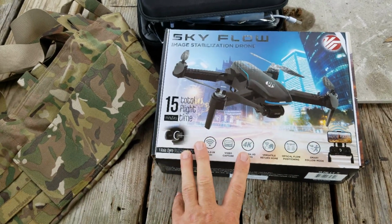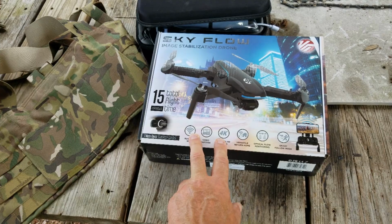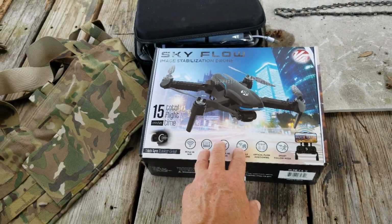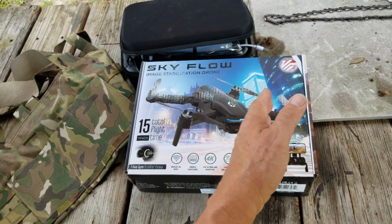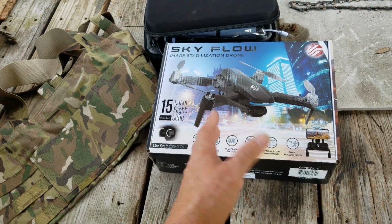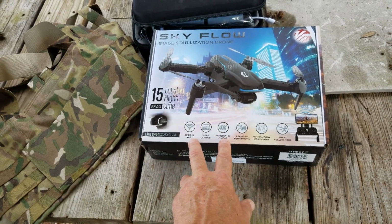From what I can see, my research team has delved into this. Evidently, Vivitar made this just for Walmart because I can't find where it was sold new by anybody but Walmart. In addition, Vivitar doesn't sell it on their website, and they sell no parts. It was listed for $129 at Walmart. I don't think they sell it anymore. Although the paperwork says 2024, evidently it's no longer being produced.